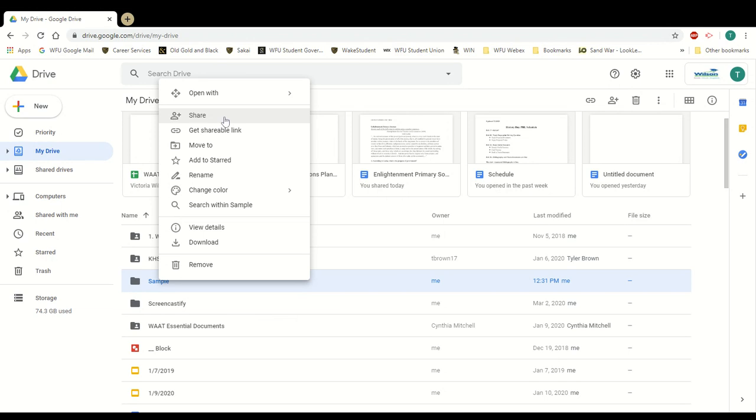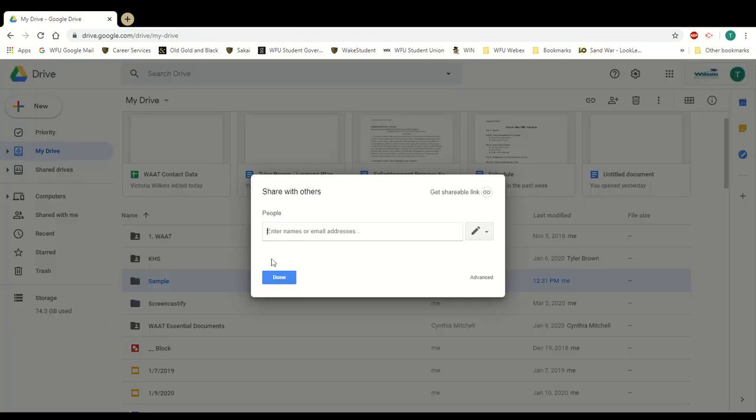Additionally, if I want to make this a shared folder, so like if I was backing up on my personal account or whatever it may be, I right click, I click share, and then I go and I can choose. I can just let somebody view it, or I can let them organize and add and edit within the folder. So you can do the same thing for individual documents, but you can also do it for an entire folder, and then somebody can access anything in that folder.